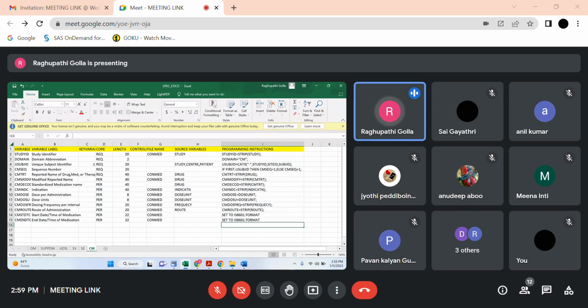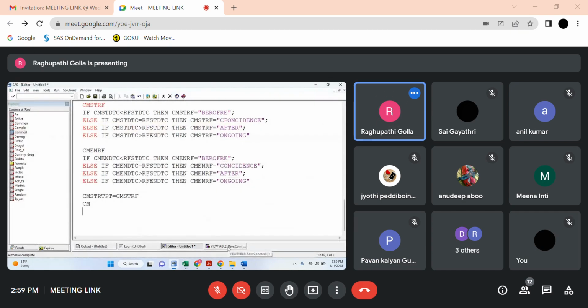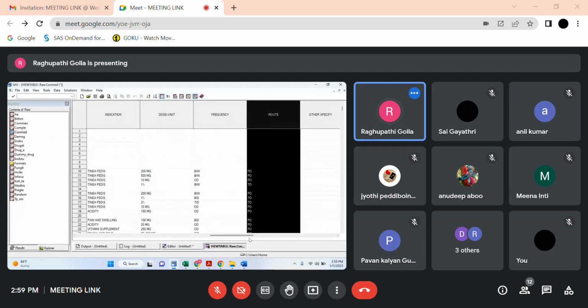Those source variables we have to capture: start date, end date.